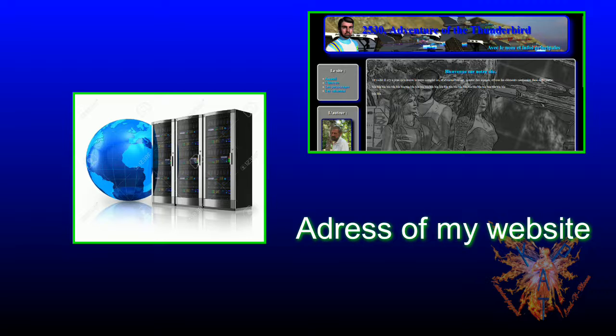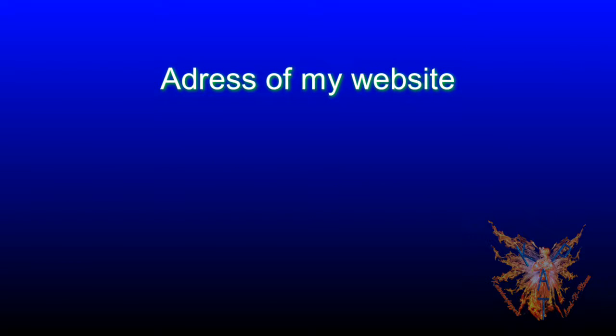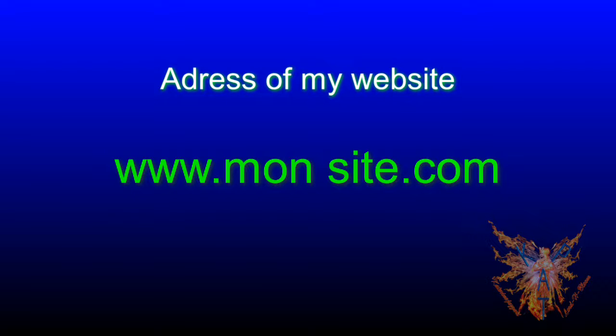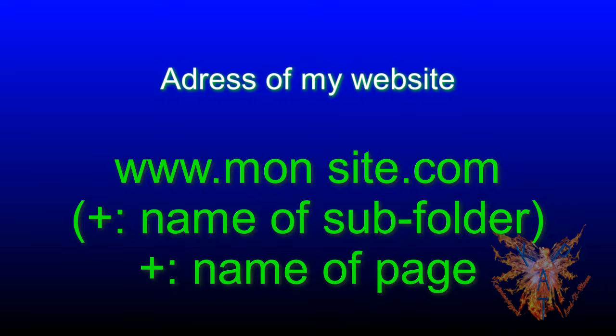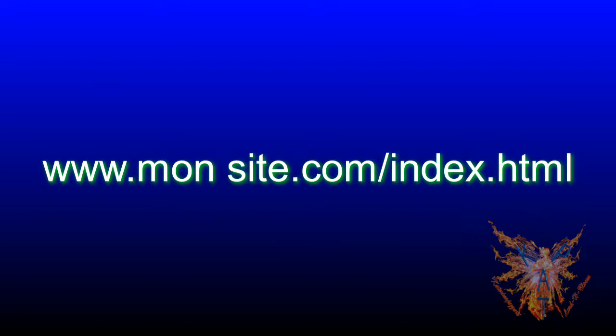It is obvious that your site will generally not consist of a single page, and therefore all the other pages will have a subaddress, which will be the combination of your main address, for example, www.mysite.com, followed by the name of the page to be reached, and possibly a page subfolder. The main page, the home of your site, is named by default index. So, and always by default, if you type the address of a site without defining the page you want to reach, you will be automatically redirected to the page named index, which is equivalent to writing as the default address. For our example, www.mysite.com/index.html.